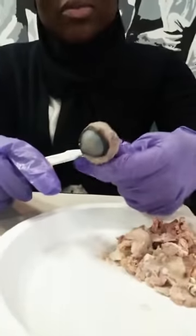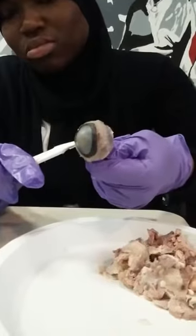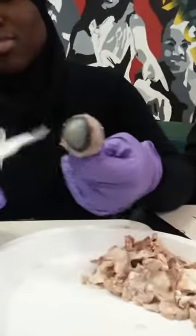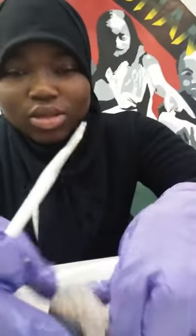If you scrape this all away, this shiny part is called the tapetum lucidum. You ever seen a cat or dog's eyeball shine in the dark? That's what's shining. It reflects light around the inside of their eyeball, so they can see better in the dark.